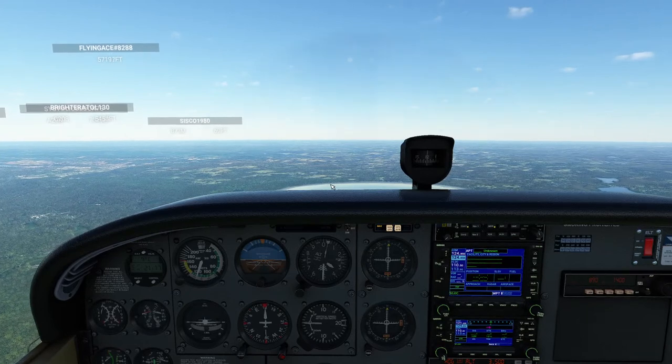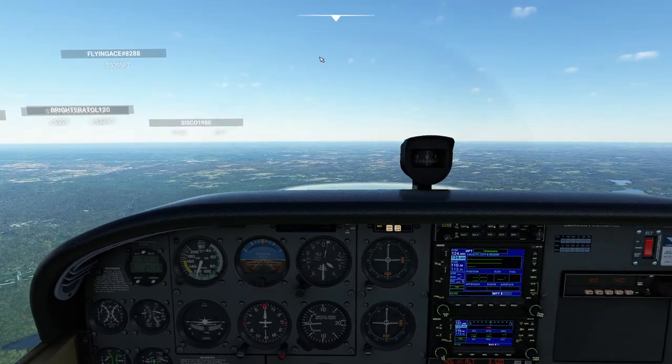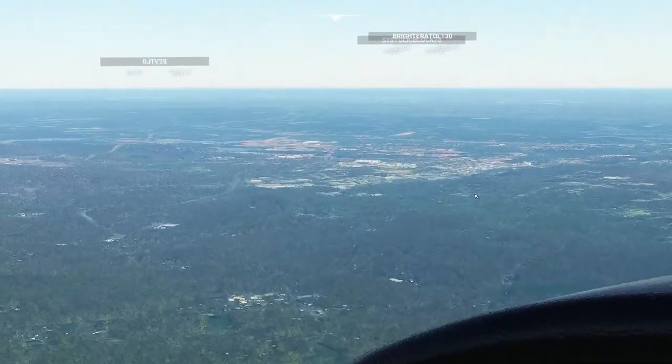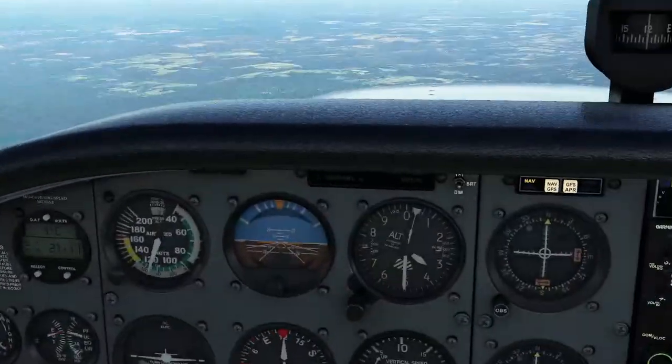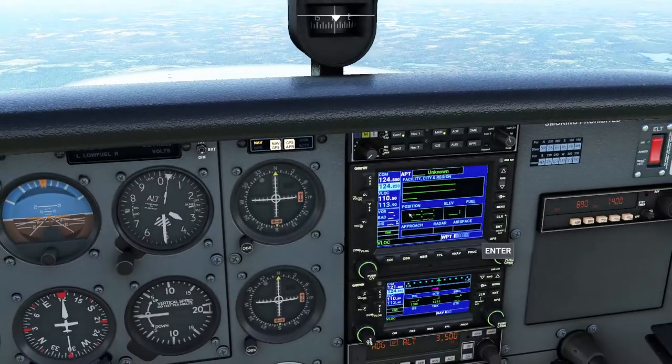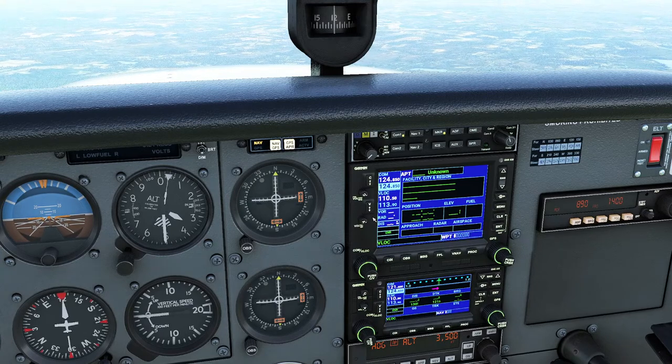So he'll go ahead and ask us, why don't you fly us over to Windham Airport? Windham Airport, in case you couldn't see it from here already, is this lovely piece of dirt that's right over here on the ground. That's a nice thing, but in the real world, what we do is call up air traffic control and ask them really nicely to give us vectors to that particular airport.